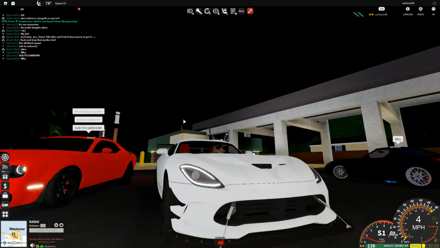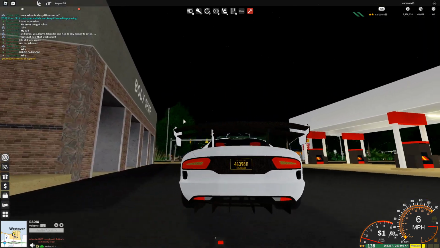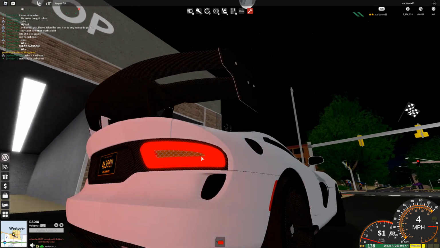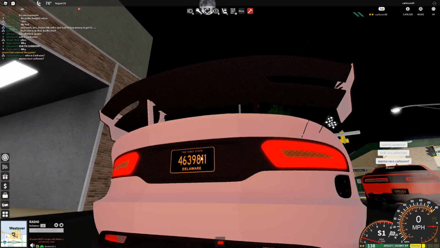Alrighty guys, so now we've got it spawned out and it is looking super, super cool. The brake lights look super, super cool. There's a cool meshing on the indicator right there. That is awesome.